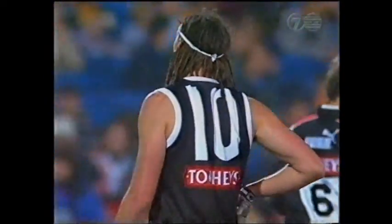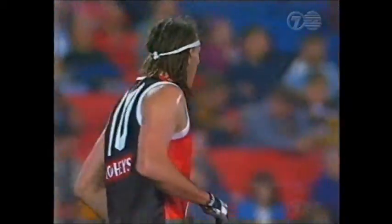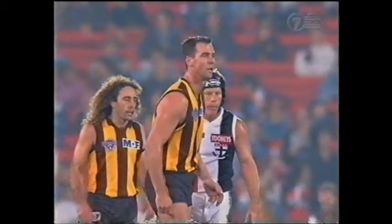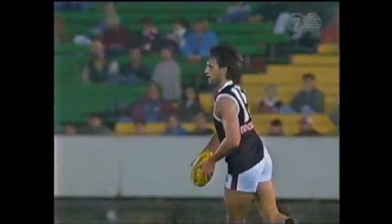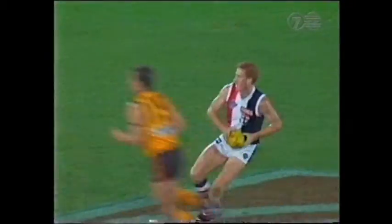Didn't go to ground. Very important for a half forward, because a lot of the time the halfbacks will run off and then create a good play in front of Jason Taylor, who's had a frustrating year for the Hawks. Darryl Wakeland, ex-Adelaide player. Port Adelaide, that is. Rod Keogh. Changing direction over to Jason Daniels. Wants to move it on quickly on centre wing.